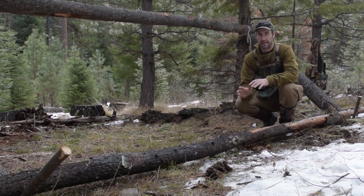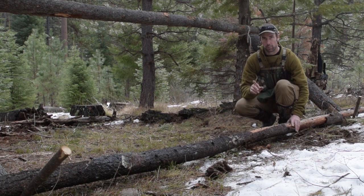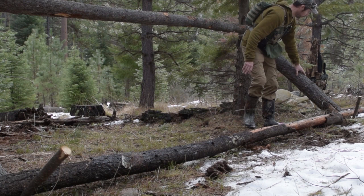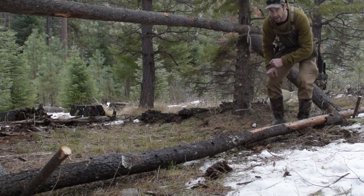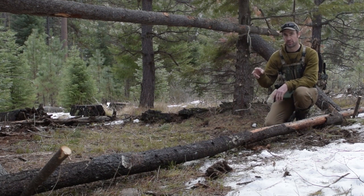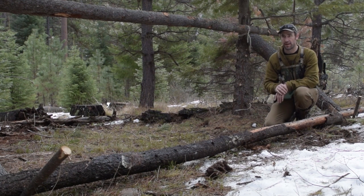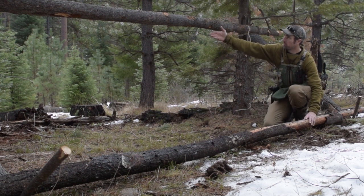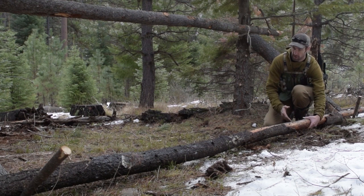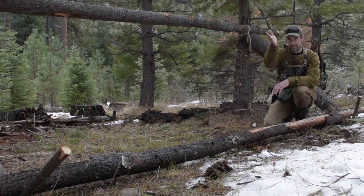Alright, so a little change in plan. I've decided that what I'm going to do is put this log down here. My original intention was to set the log right here and go across this way, putting a support across the middle. But after further thought, I decided that was kind of pointless because I've got center tie-out points on the tarp, and I'm going to be tying that out to a tree out this way, which will be pulling the back of the tarp out anyhow, and that center support would basically be doing nothing. But I did still want to use this log, so I put it down here below, and I'm going to wrap the tarp over this log and this log, coming back under, and I think that will give me more usable space inside there, along with the tarp being tied out.